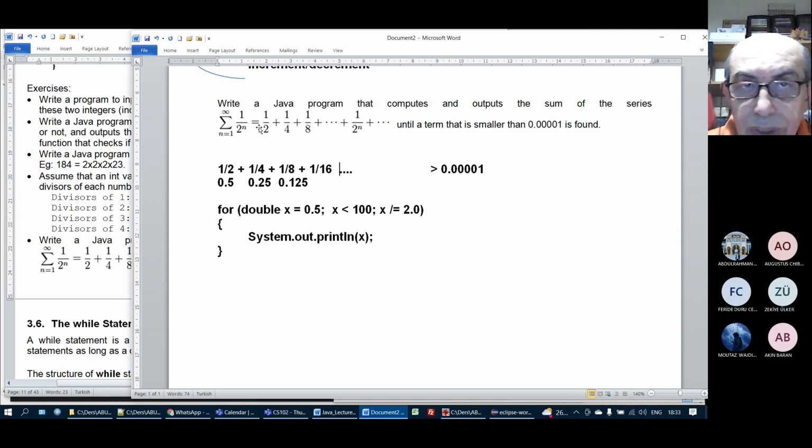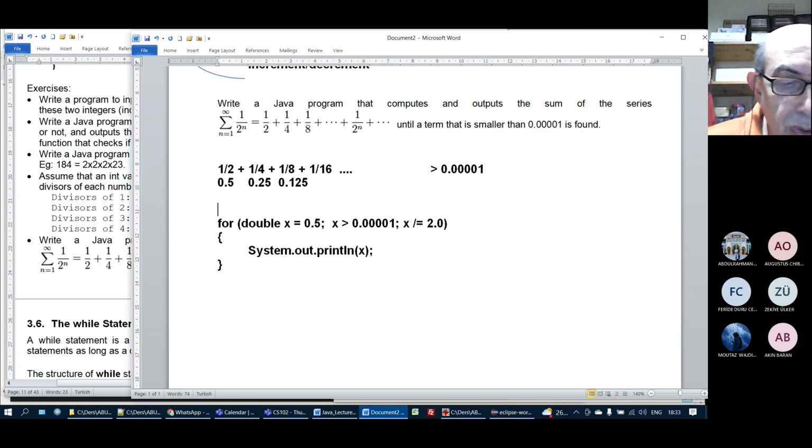By looking at this series, we understand this. So every time the new term is this. As long as x is greater than the value, we have here the condition. As long as a new term is this one, do that. So here, double series equal to 0 at the beginning.